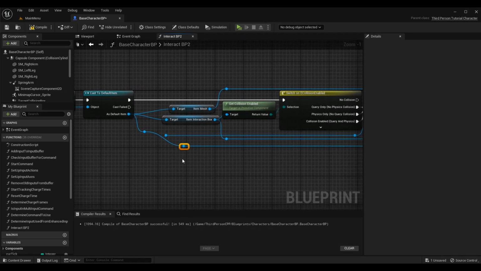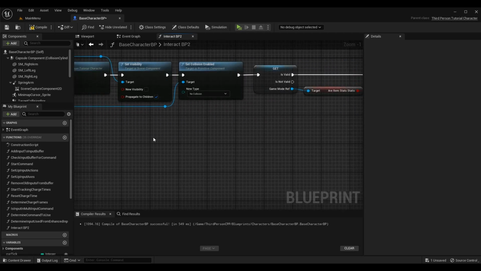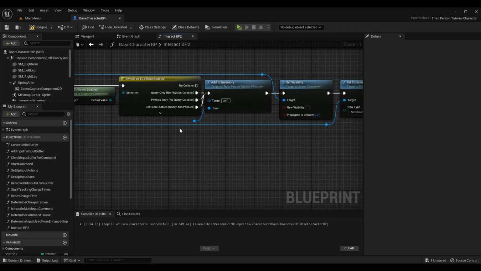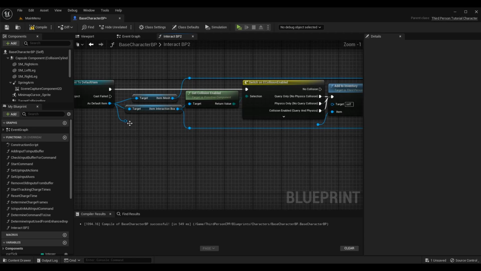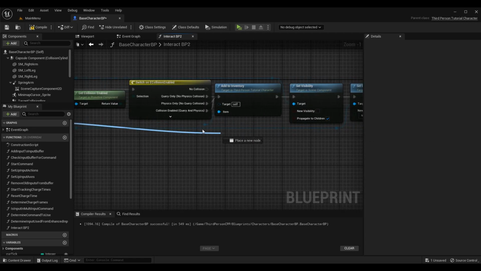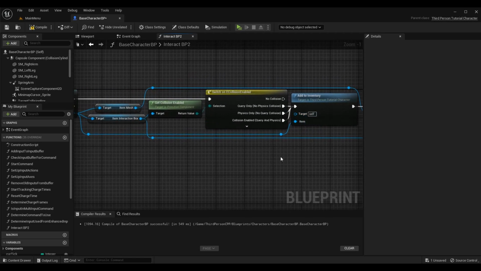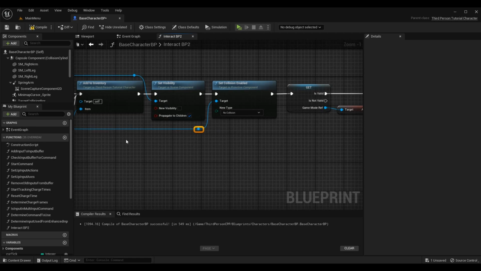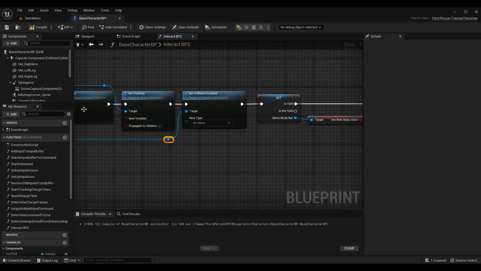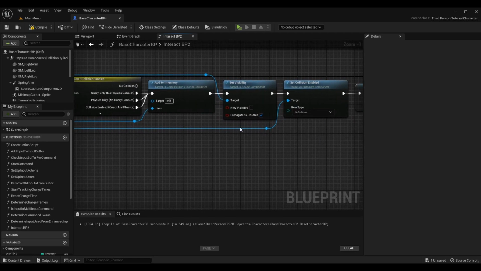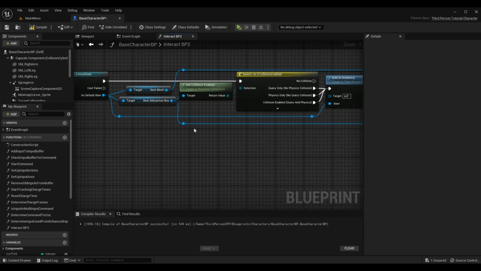Now we have some additional reroute nodes here that we don't need. There's a lot going on. So I'm just going to remove this one, and this one, and this one, and this one. I'll move this over a little bit more. And this reroute node should go into this add to inventory here. So we have default item going into add to inventory. And to clean this up, I will give the interaction box reroute node a little bit more room. That way it is fully separated here, just to make sure we can read everything. It doesn't have to be perfect, just cleaning it up since we did do some major changes.